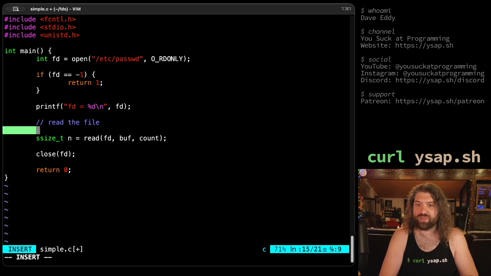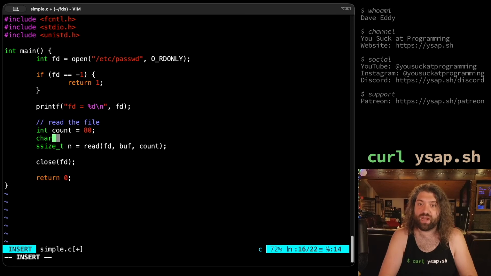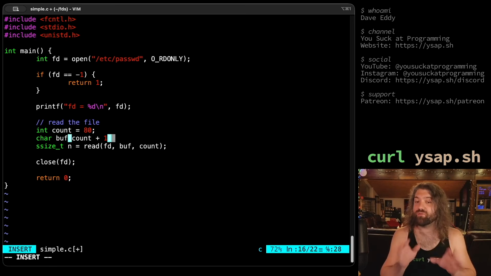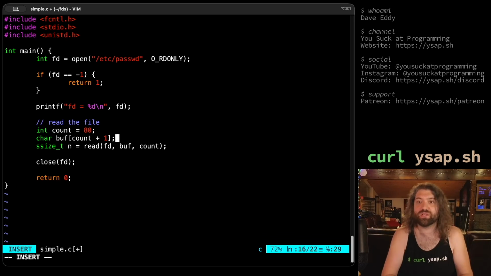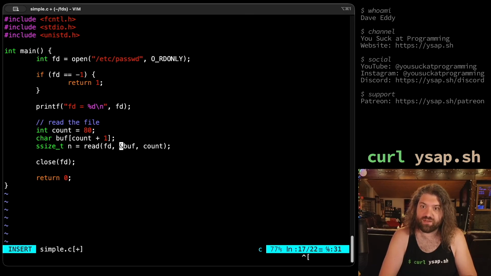Now this is great. We have fd, but we don't have buff and we don't have count. So let's go ahead and define those here. We could say the count is, let's go ahead and read 80 bytes. Nothing special about 80. This is just completely arbitrary. And now we need to make a buffer, a character array of 80, which is the count, plus 1. We want to reserve an extra space in here so we can put a null byte to terminate the string so we can print it later. A little bit confusing, but this is just some C stuff. If you work with C, you've seen this before. So now we should be able to read this. I think this needs to be the address of right here.